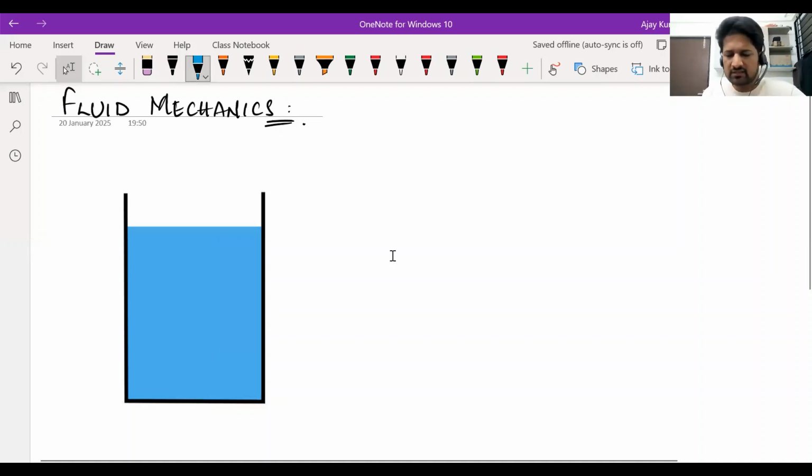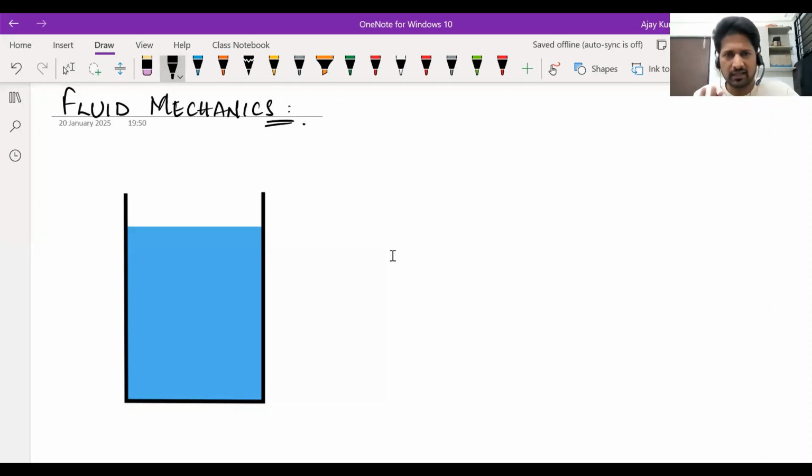Now, fluids include both liquids and gases. So in this chapter, we are going to discuss some of their properties, how they behave, and how to predict what a fluid system will do based on the forces acting on it and based on the forces applied by it. Those are the things that we will learn in this chapter.